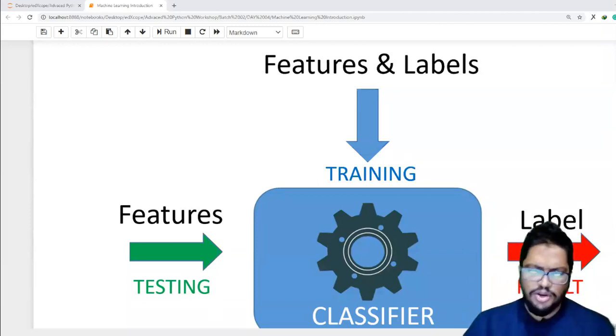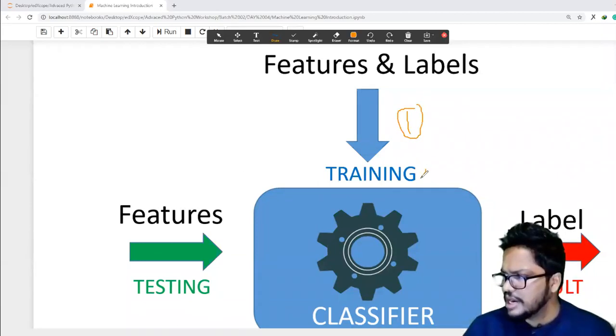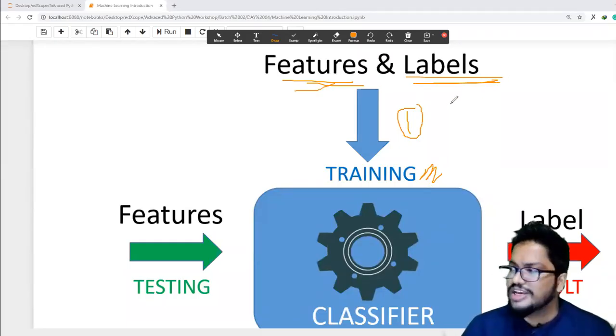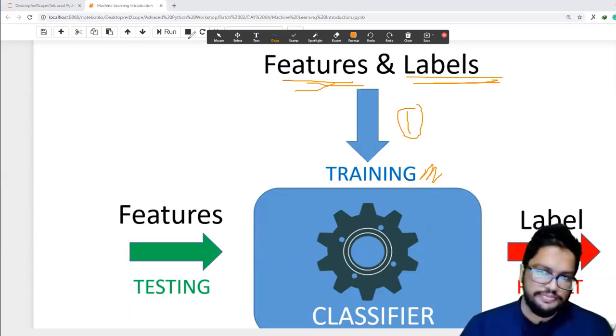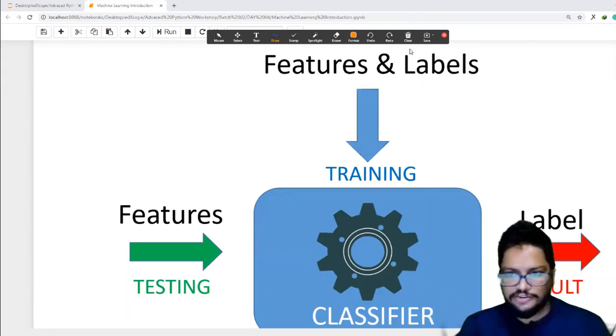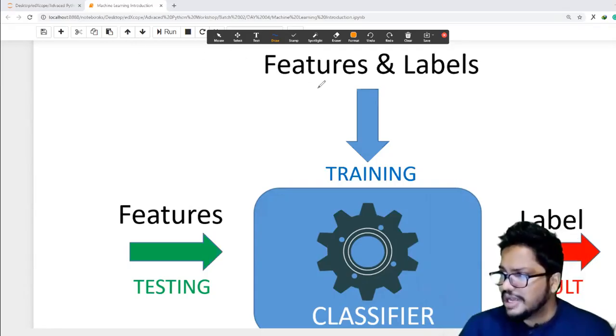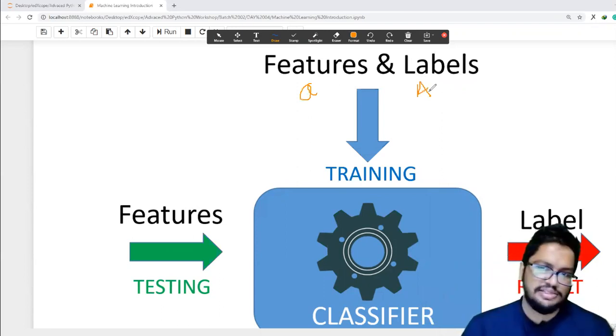So you are going to get two things now. First, you have to do training. Here you can see training. Training is done in the first place. When you are doing training, you have to do it using two things, called features and labels. Before going into the exam, you have to learn yourself, and that's what we mean by training. The features in this case are questions and the labels are answers.